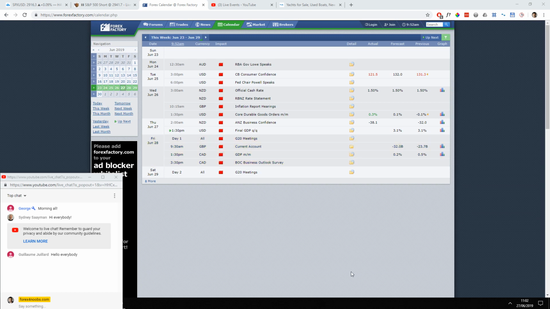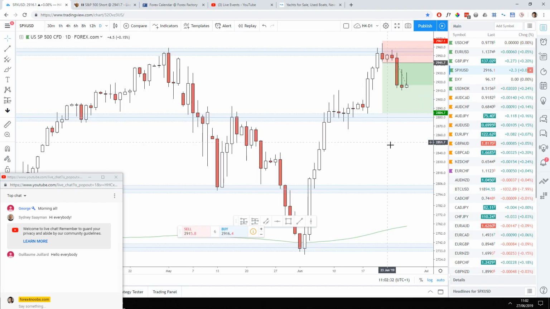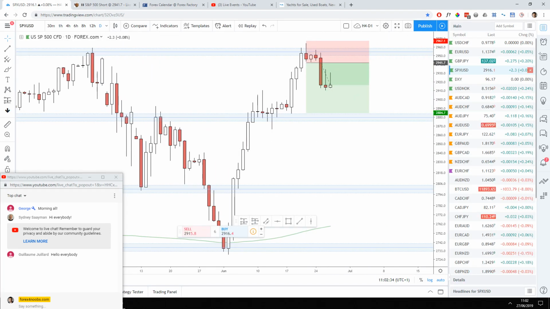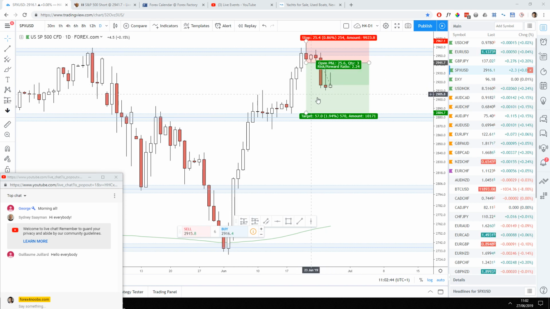So I'm just not a big fan of holding through G20 meetings, and I'm definitely not holding any trades this weekend because the meetings are happening over the weekend too. So I'm going to be closing out my positions this evening or maybe tomorrow morning. And I'm just not happy with how things are going with my trades in terms of where they're sitting right now.